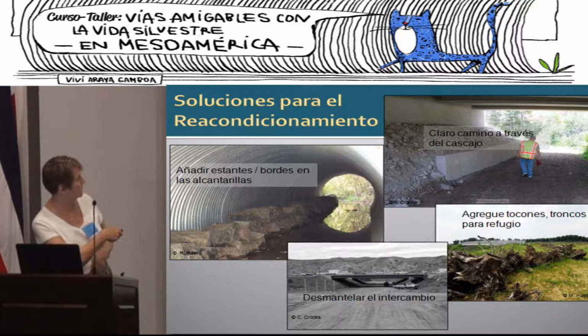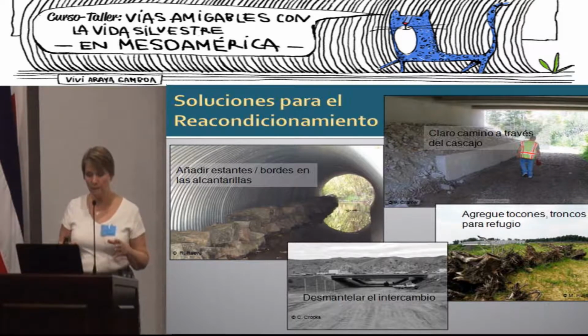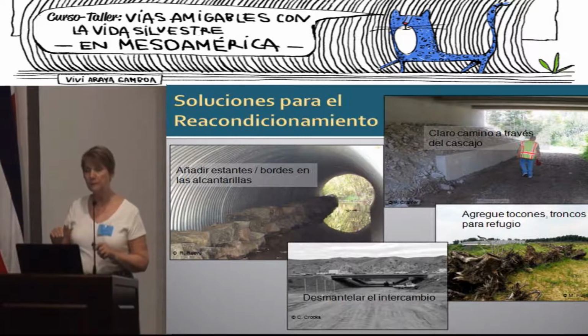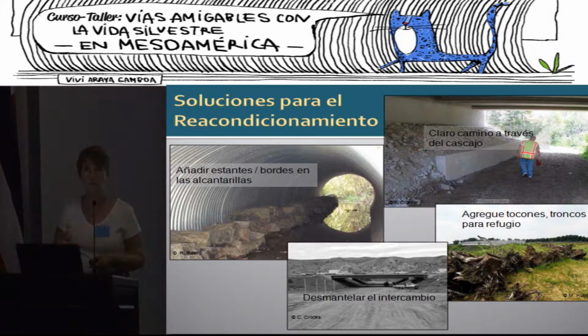I don't know if you can see that, but it's a series of rocks that have been placed along the side of a culvert, and it provides a dry walking space. There are even animals that like to follow along creeks that will still sometimes like to walk on a dry substrate.